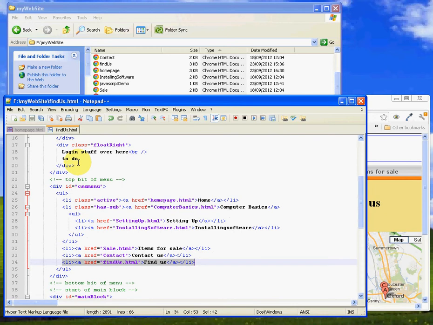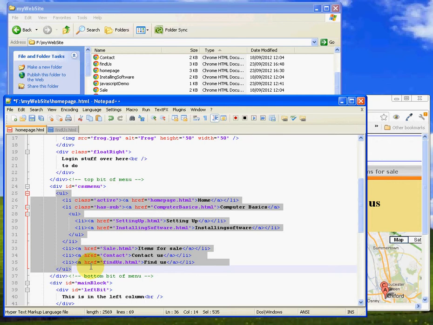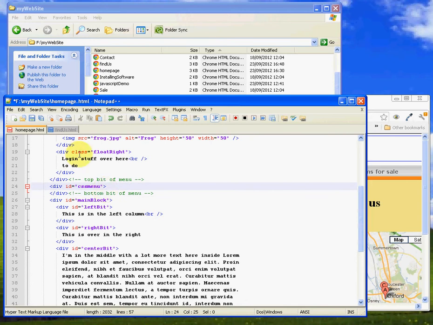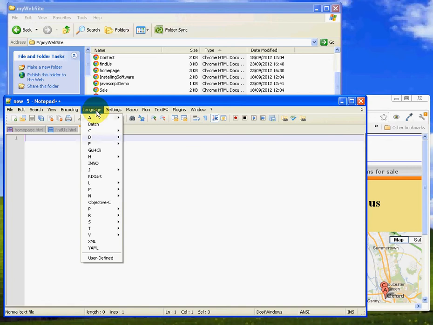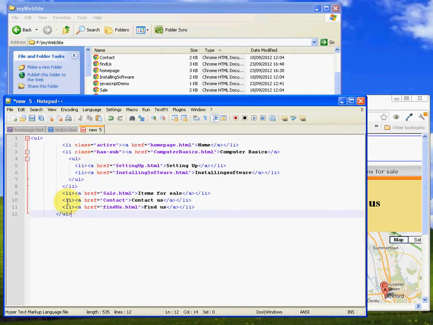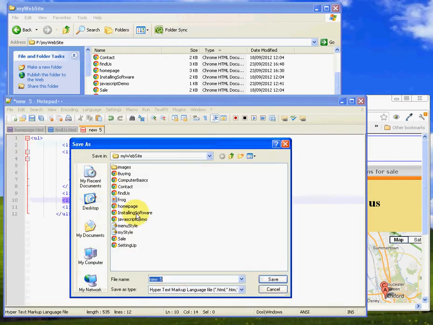Control S that. Well, the way you do that is you take this little bit of code here, the UL, and Control X cuts it out completely. So we've just got this section here saying CSS menu, and that's where we're going to inject our bit of code. And we go new. Let's change the language to HTML. Control V. We're going to tidy that up later, but that's the only bit of code that we're going to alter here, and we'll save that and let's call it menu. Would seem to make sense.